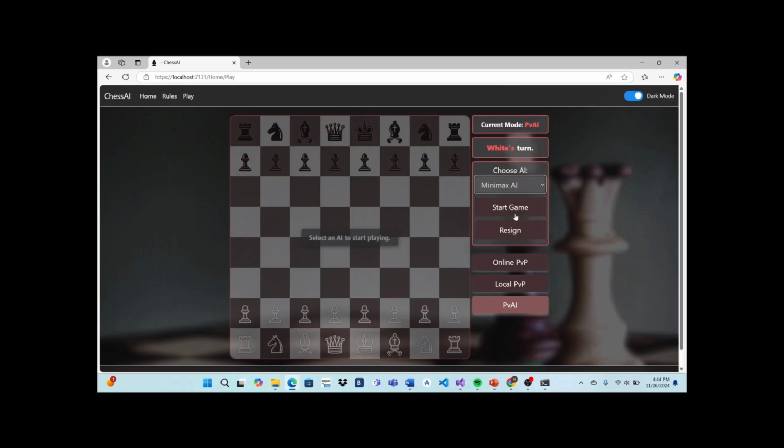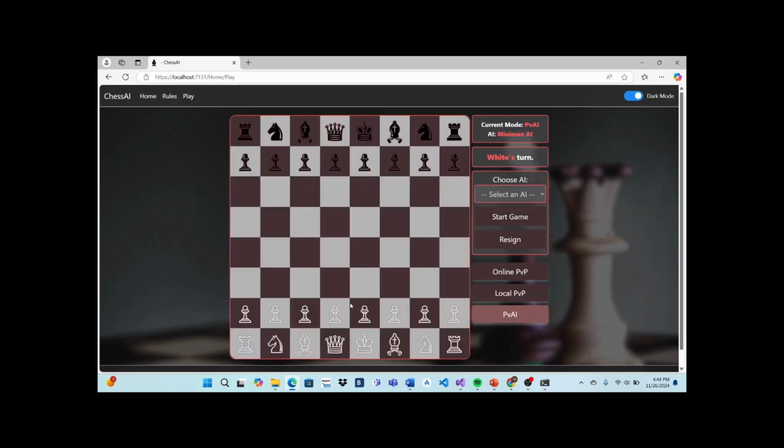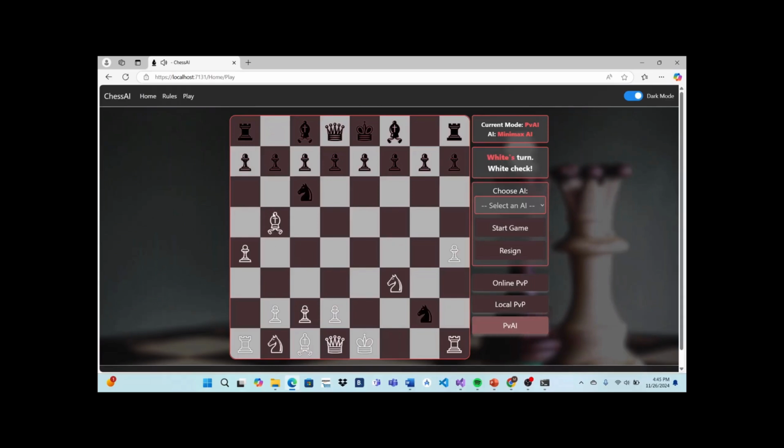I'm gonna play against Minimax, and when I move here, it's gonna threaten with its knight. I'm gonna move up here. The knight's gonna capture, and I'm gonna move right here to threaten the knight. It's gonna run away. I'm gonna threaten again. It's gonna run away. I'm gonna move into capture range, and it's gonna grab it. I'm going to move here. It's gonna do that. I'm gonna threaten that knight.